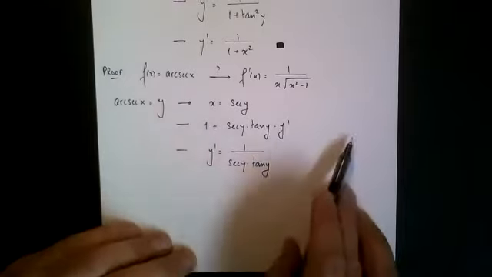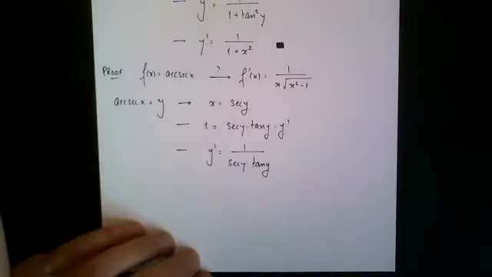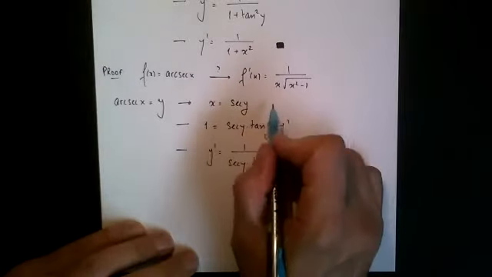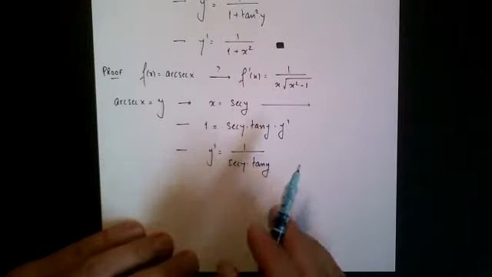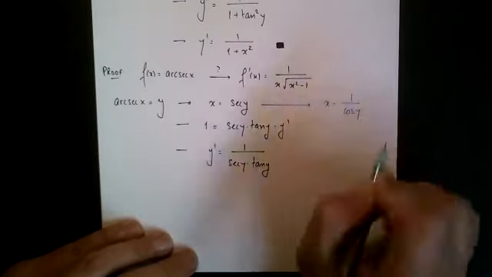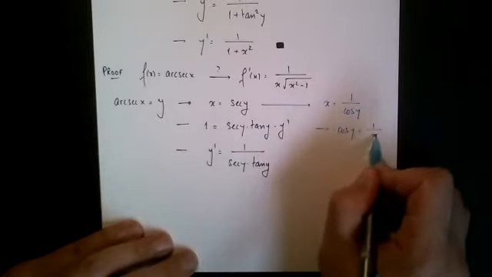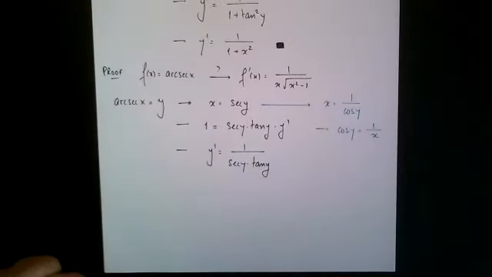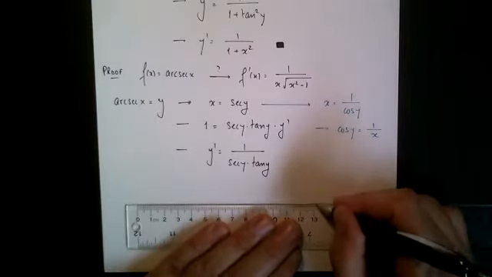Okay, so let's do our triangle here. I could do it differently with the identity here, but let's do it with the triangle. I'm just going to notice that secant is 1 over cos. So this means that x is 1 over cos y, and so this means that the cos of y is 1 over x. Good. And so I could draw my triangle again.